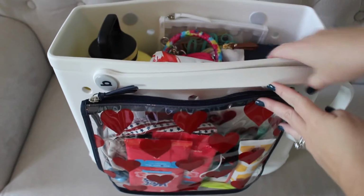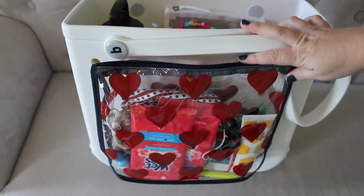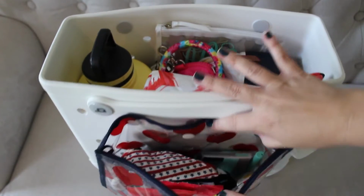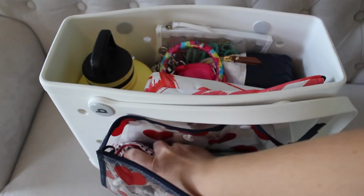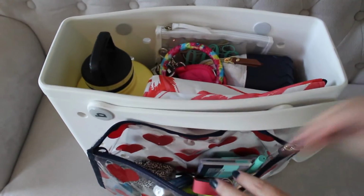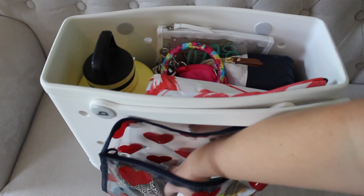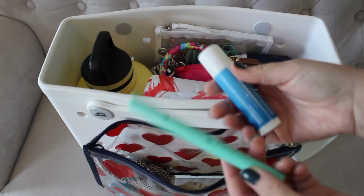But basically inside here, I have all of my small, quick grab type things that I grab all the time, like anything small that I don't want to get lost in the main part of the bag. I have things like wet ones. I guess I'll pull everything out real quick for y'all. I have face masks because these are required still, obviously, in some places where we go. I have tissues tucked down in here, hand sanitizer, of course. I have things like my travel scissors, my healer stick, which we use a ton during sports season.